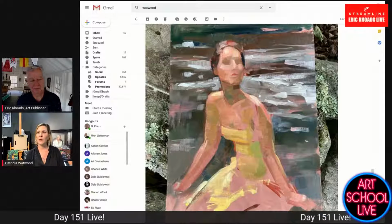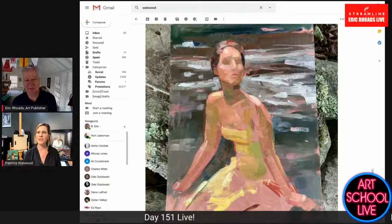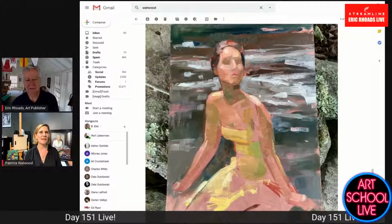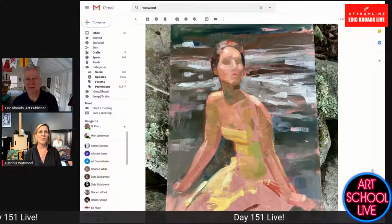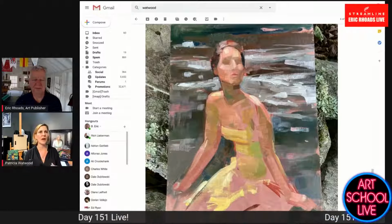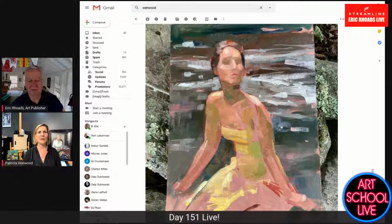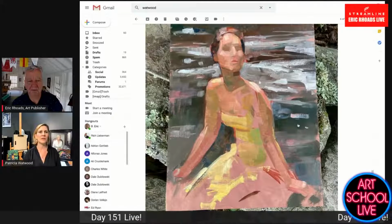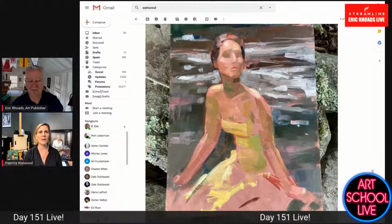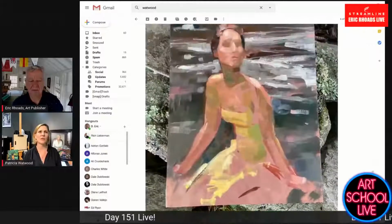Anybody who's done this kind of work and tried to take a photo of that setting, and you get the photo home and it just doesn't feel the same. And so what I do when I do this work is I'll try to quickly capture these color relationships and value relationships. Even if it takes longer than an hour to paint a little portrait, I can use that color study to develop the finished work.